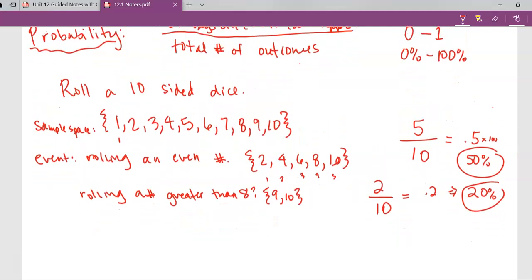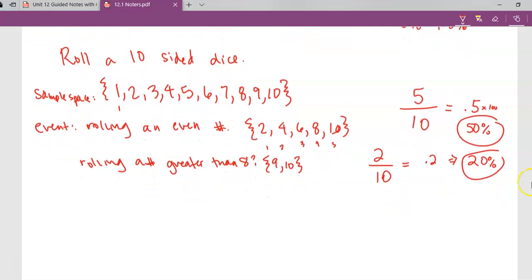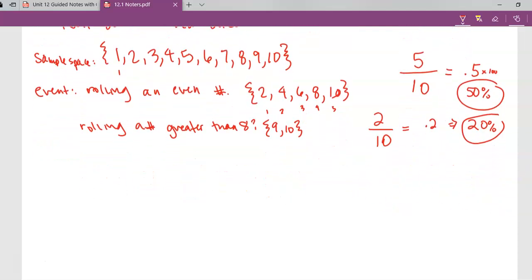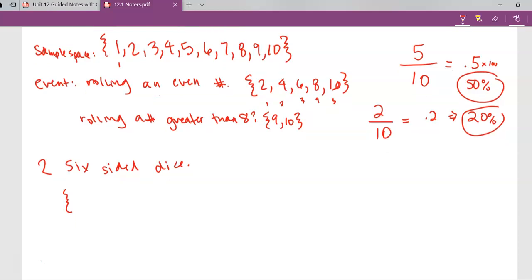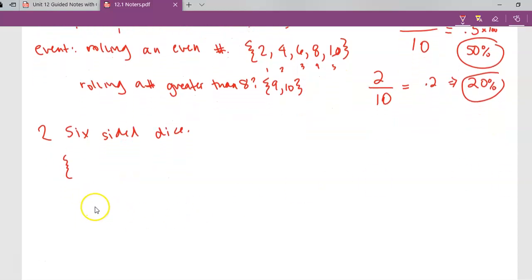The back of your worksheet has another one that's a little bit confusing, I guess. It's going to ask you if I roll two six-sided dice. Okay, so if I'm rolling two dice, that means I'm going to have two numbers that show up on top, right? So in order to write the sample space for this, I have to think about, and actually it doesn't say to write out the entire sample space. It says to describe what would happen.